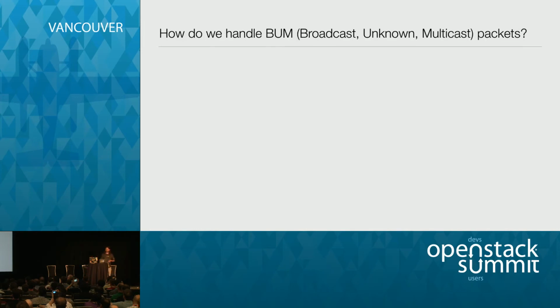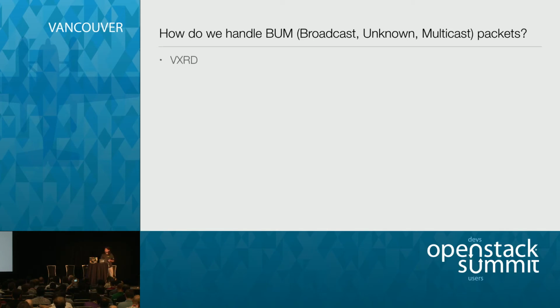So there's one piece we kind of glossed over here. If you're familiar with VXLAN, you're probably familiar with the BUM packet problem. BUM stands for broadcast, unknown unicast, and multicast packets. The fundamental issue is it's very simple in the unicast case to just learn MAC addresses. I learned that this destination MAC address lives on the VTEP that has this IP address. So if I see that MAC, I just send it out. Works very similar to L2 bridging. The problem is when I get a broadcast packet or an unknown unicast packet that I need to flood, or a multicast packet, that actually doesn't have just one destination. That could have many destinations.